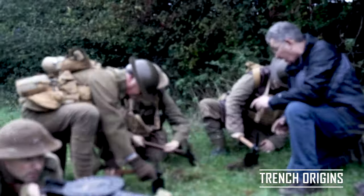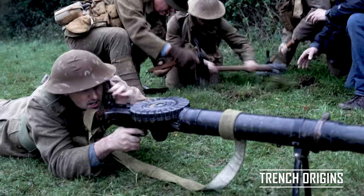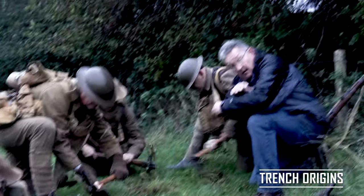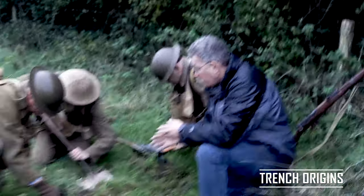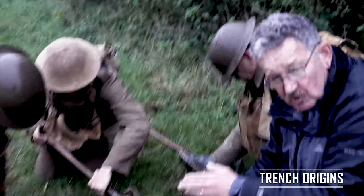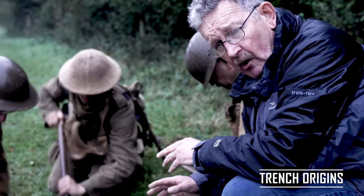Digging in takes a bit of time. They're taking the turf off first, and then they're going to throw the earth in front of them purely to get that left arm low down in the ground, so they're as low as they can. They might even throw in front of themselves equipment, so they've got a bit of protection. But you can hear now, it's not a quiet job.